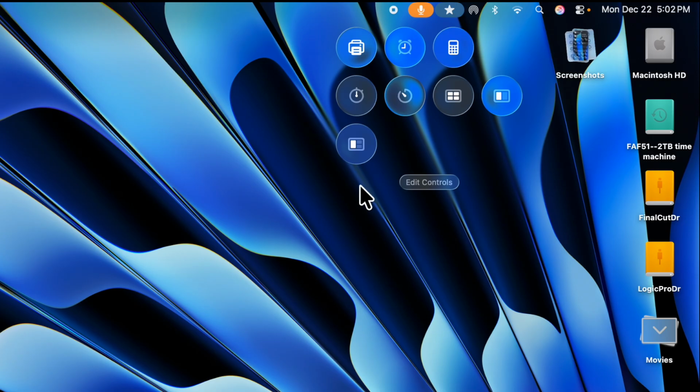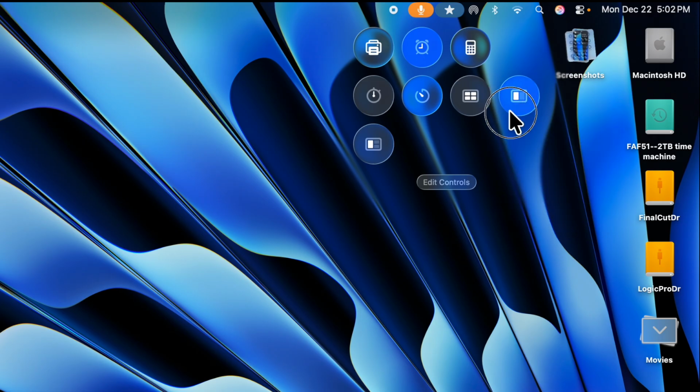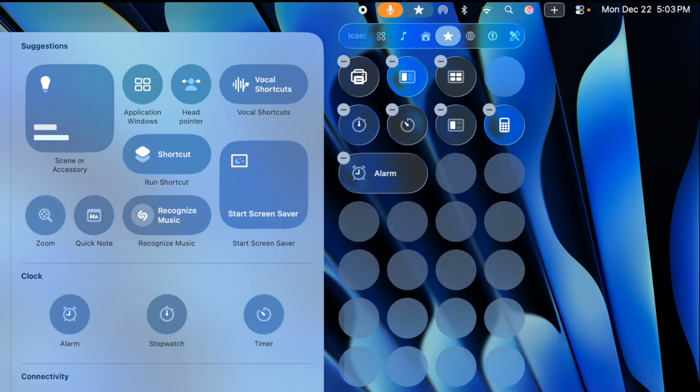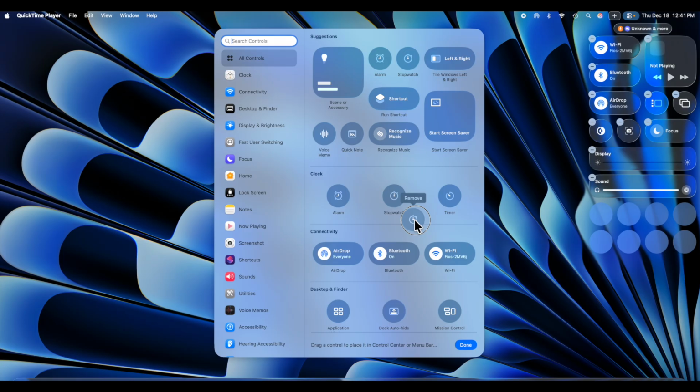And then any other ones that you want to change, right mouse click on it, change the size. You can't move it without going into the edit though. So if you hit edit, then you can go in and move them around. And then when you say done, when you go back into your favorites, it'll be that way. That's Control Center.